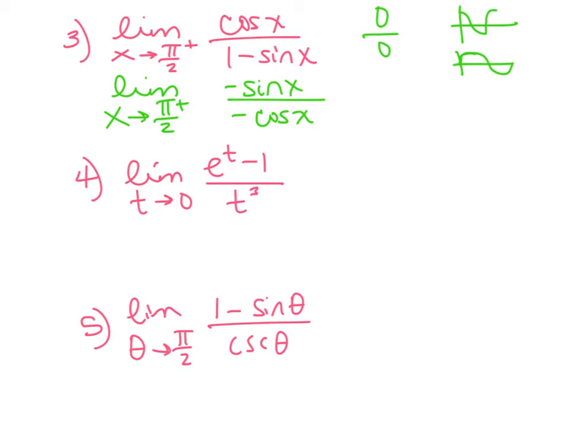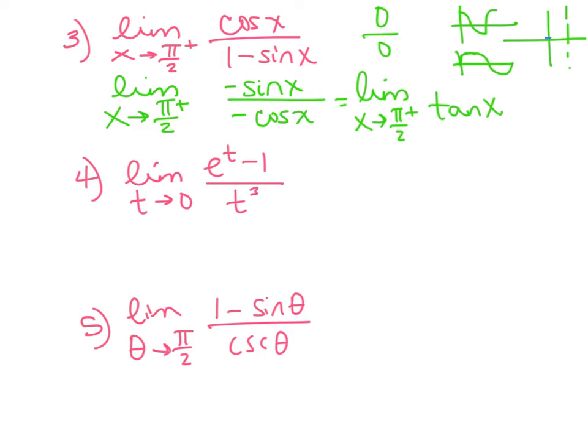Especially with trig functions, I want to take a look at the function I'm looking at. So I have negative sine x divided by cos x. I should be able to recognize that that's the same thing as the limit as x approaches pi over 2 from the right of tangent of x. Now I think about my tangent curve and what it looks like, and hopefully you can visualize it in your mind. I know that my tan x curve has an asymptote at pi over 2.